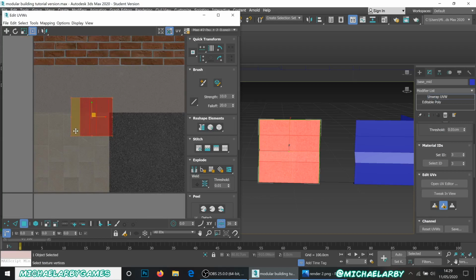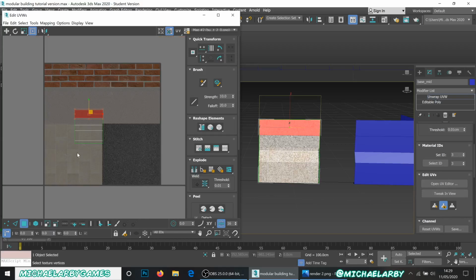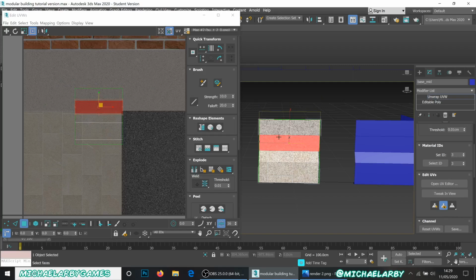So I want to see which one of these is the top. So just click, that's the top, that's near the bottom, okay. So try and keep it the right way orientated. We'll just select all of these. I will rotate 90 degrees clockwise using this little button here. Click. And make sure that top is matching the top. Yes, it is. So I want these two to be my brick, and then these two at the bottom. In fact, the three at the bottom.